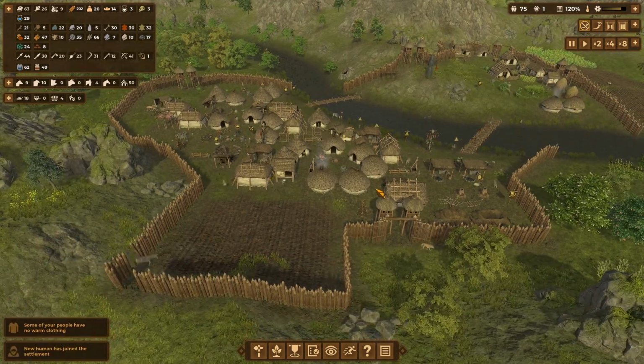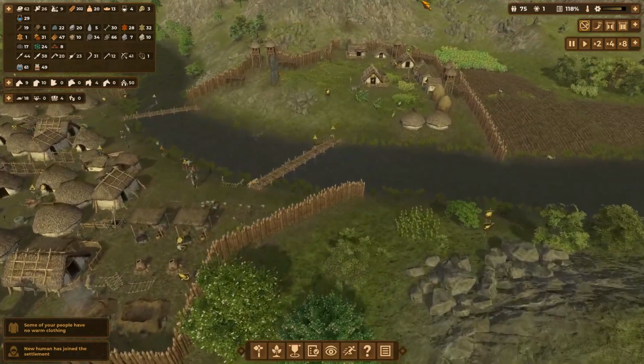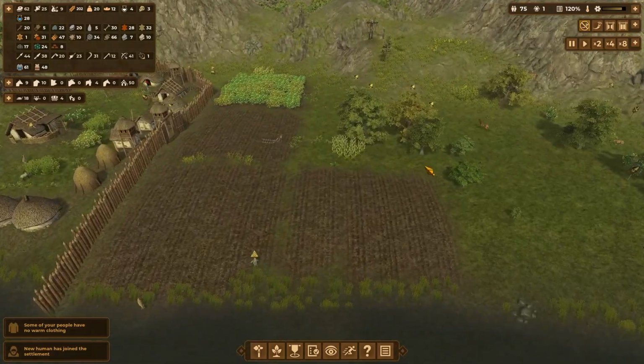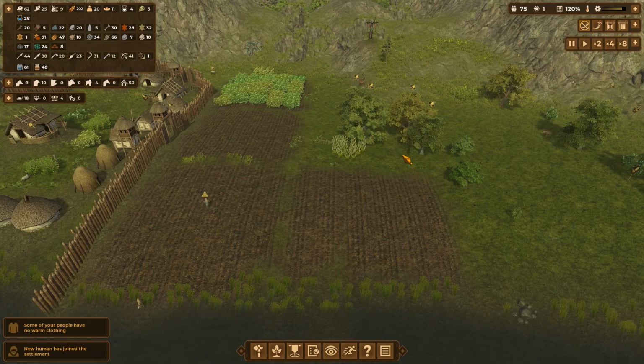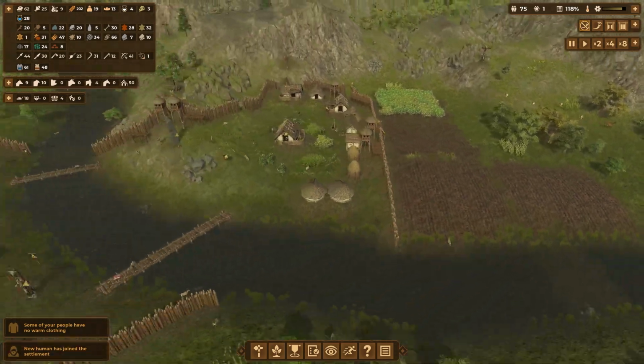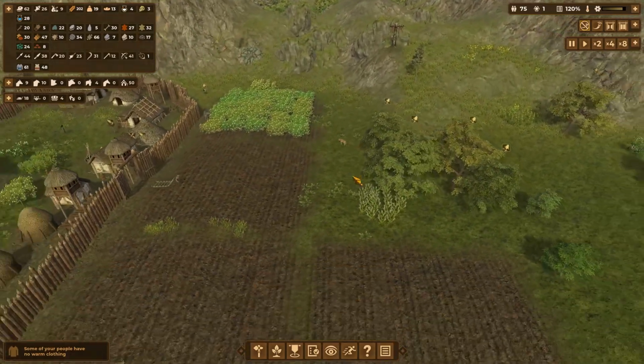Okay, there he is. Is it just the one guy? Just the one guy, I guess. All right. Every hand helps, I guess. Are you going to chop down any of the trees? Nope. Right through them instead.